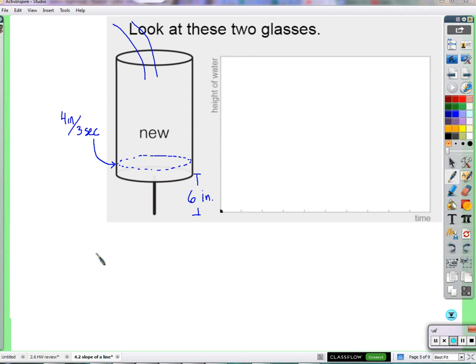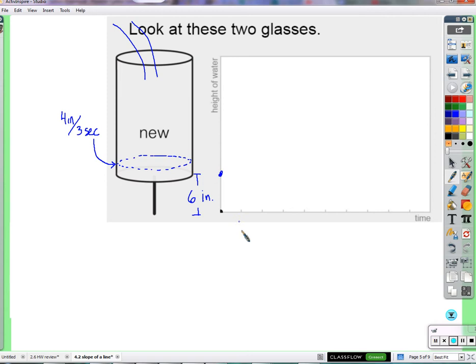At 0 seconds, how high will it be? 6 inches. Starts at 6, it just goes up from there, right? Can anybody tell me its height at any other time? 0.75 for 1 second. It's already at 6, how could it be 0.75 at 1 second? No, 6.75 inches at 1 second.